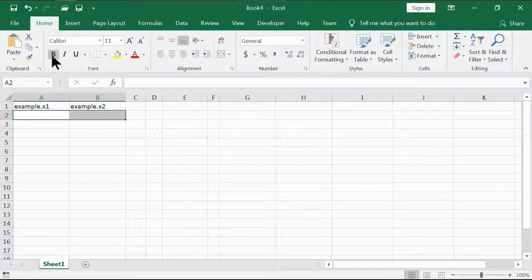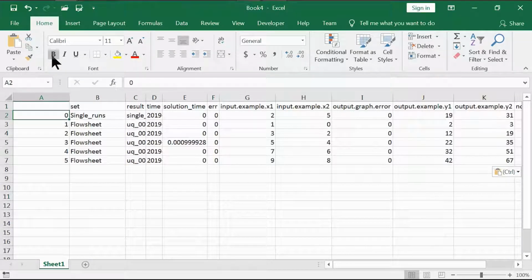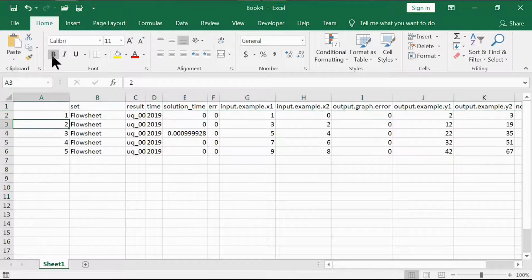This is the example that I used, but I'm going to just delete these and paste it. And there you have it. This is the run from the previous video, which we can delete. And these are our 5 runs from our current video.